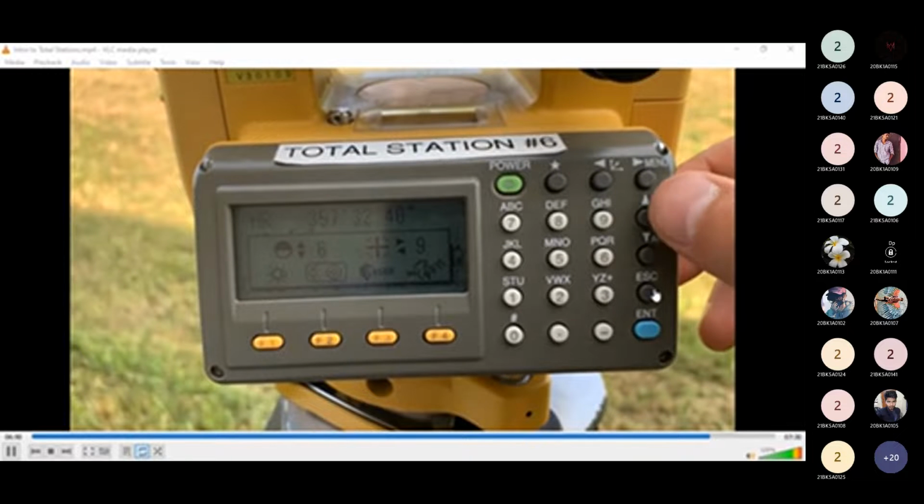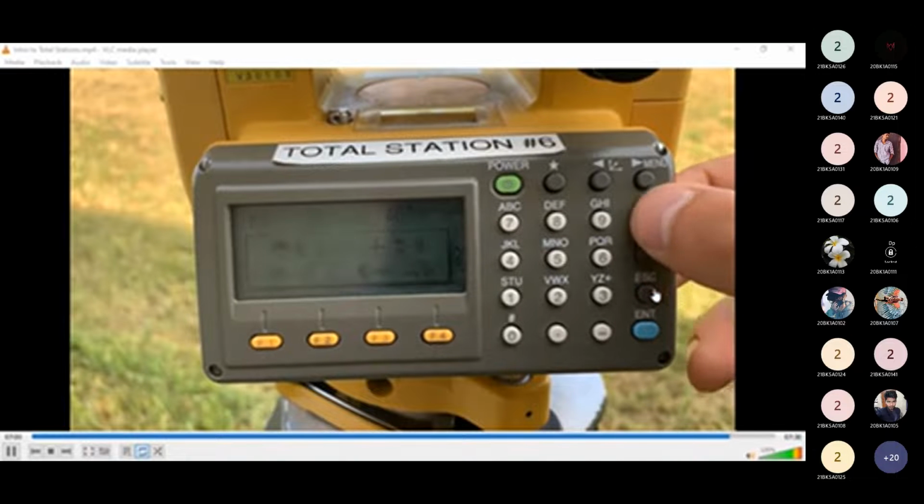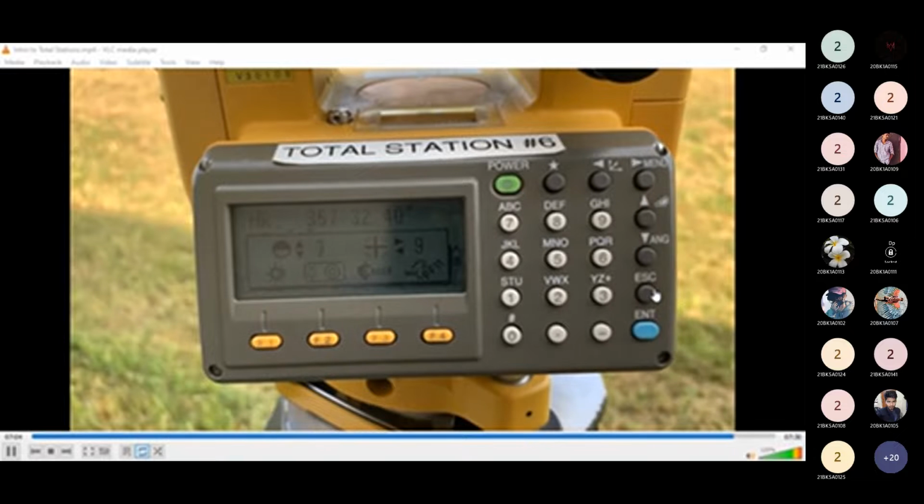And we can also change our contrast on our screen by pushing the up and down buttons, which are also the distance and angle measurement mode buttons. If I push it up, you can see the screen kind of disappears, and all the way down makes it disappear. So you can adjust that based on how bright it is outside, and to make that easier to read.